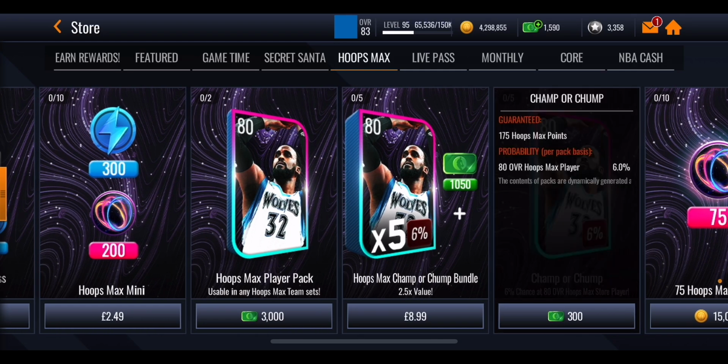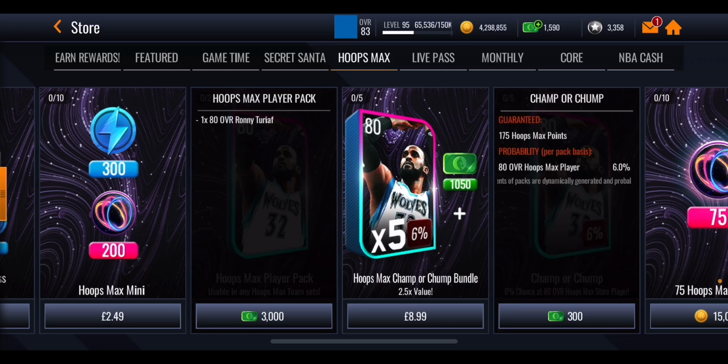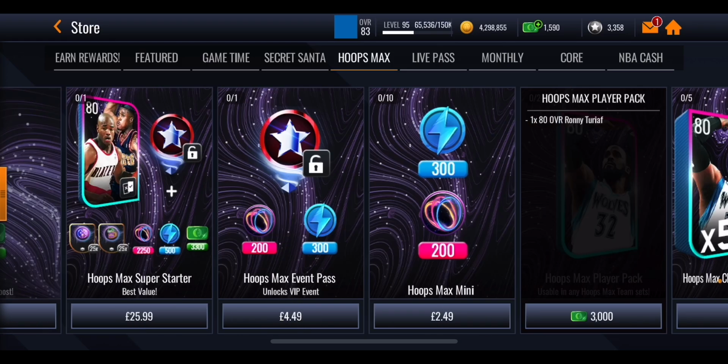There's chance packs to get yourself some extra 80 overall players. Those each cost 300 NBA cash, and they will give you 175 points if you don't get a player. There's some bundles and all that stuff.